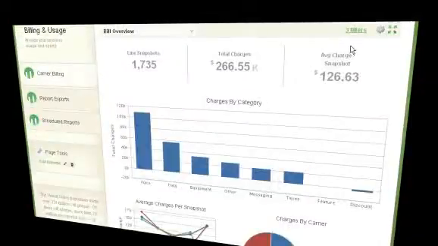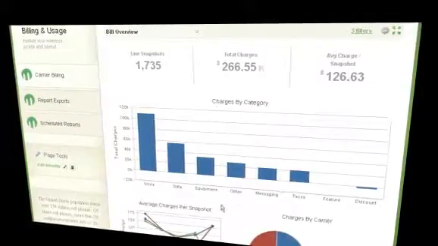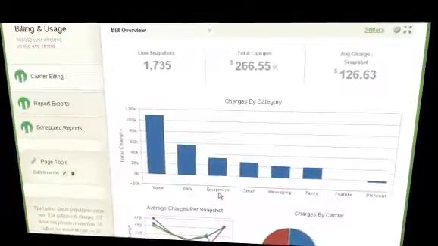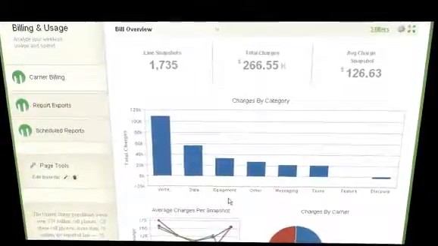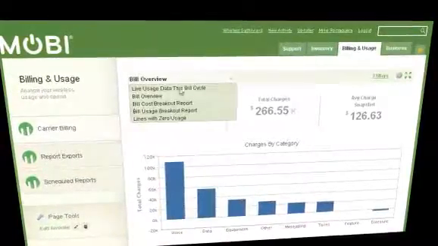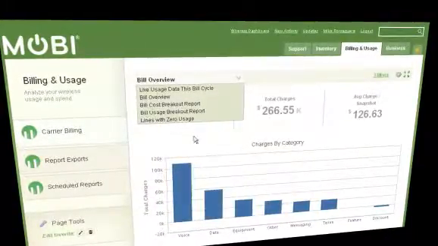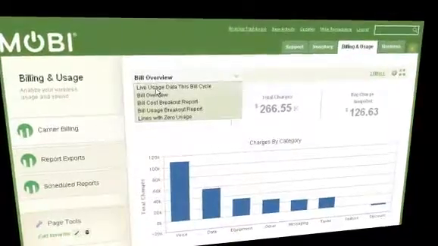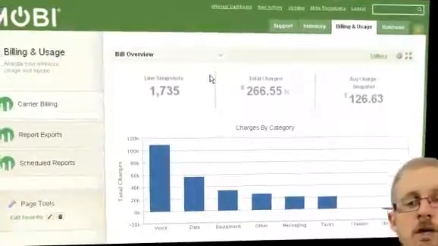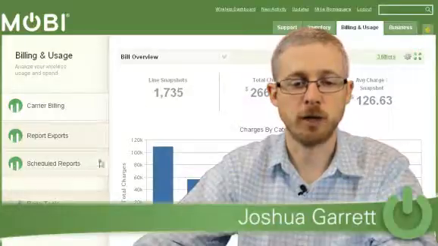And as I mentioned up above, when I've favorited that page, it's going to then have those favorites applied to it as well. So again, if there's data or reports that you need to review on a regular basis, you're able to come into the portal and immediately have it available to you. There's also canned reports available in here, so zero usage reports, for example, cost breakout reports, bill overview reports. With some carriers, we even have live usage reports available. So that is all, again, reports that might help you optimize. Again, Moby's going to help you with the optimization as well, but it's giving you full visibility to your program.